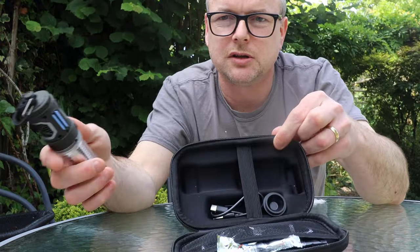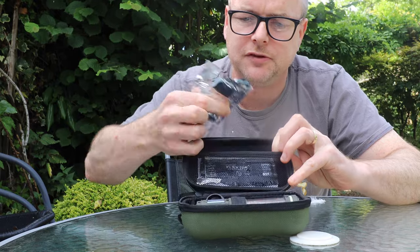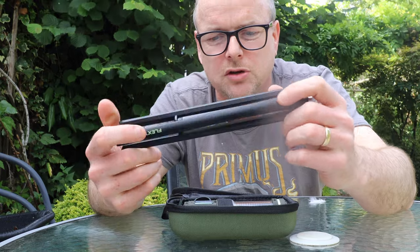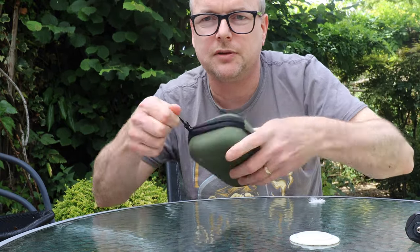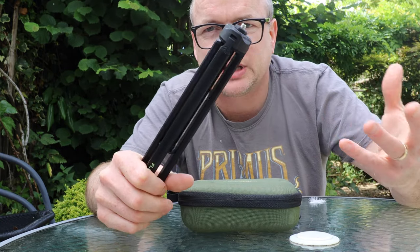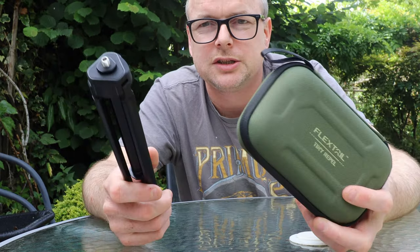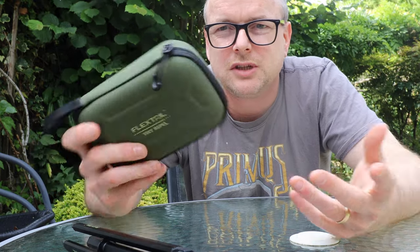Packaging-wise, it comes with a little box that the unit slots into nicely to keep it safe in your bag. There's a small storage area for spare pads, instructions, and a little Type-C charging cable. This is the Flextail tripod — it doesn't cost a lot — but it's a shame it doesn't fold down and fit in the box, which would be ideal. That said, I carry a camera tripod anyway, so I didn't mind having this as a spare tripod.